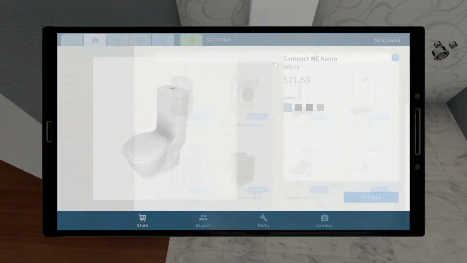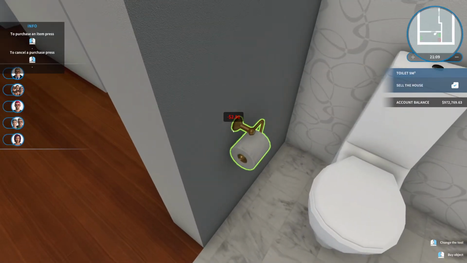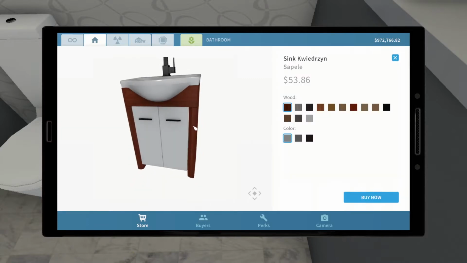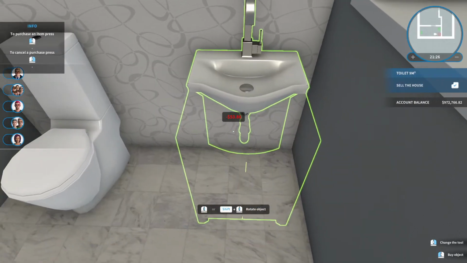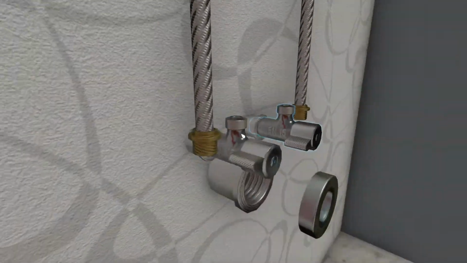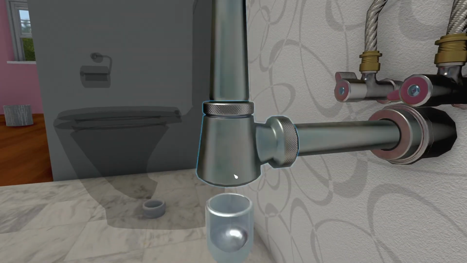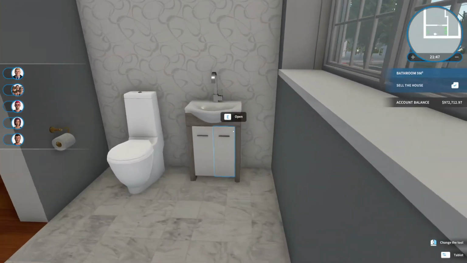I think that's looking pretty good. And of course, we always have to put in the toilet paper holder. And then we got the sink right here. So we'll do a decent sink. We won't do the cheapy one. Let's do this one. Gray wood, I think, because we're in a sort of grayish bathroom. I think that's good. There we go. Not bad.